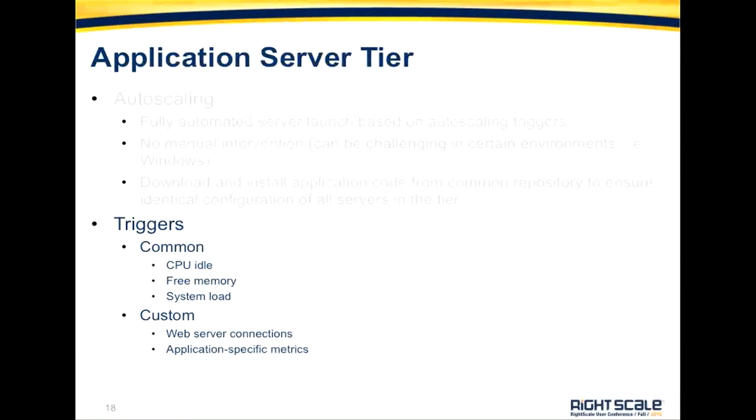For example, part of the RightScale platform we provide with Apache is a web server connection plugin for collectd, and you can actually use web server connections as your auto-scaling trigger if that's relevant for your application, if that's where your pain point is, right? But you can also add application-specific metrics using a custom collectd plugin if your app can be queried to spit out a value, like the number of users logged in or some other metric that's pertinent to your application. If you can query that and get that value out, we can graph it, show it on one of those pretty graphs you've seen a couple times today, and we can also use that as your scale up and scale down metric, okay?